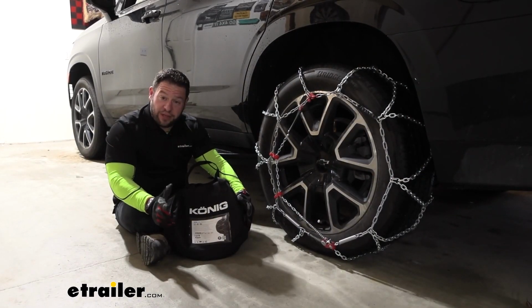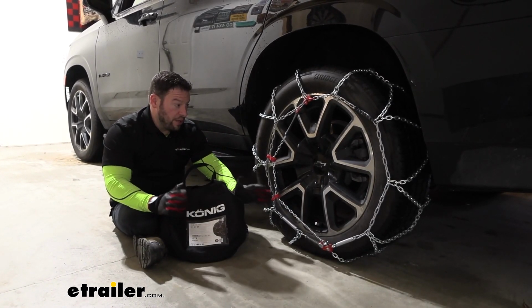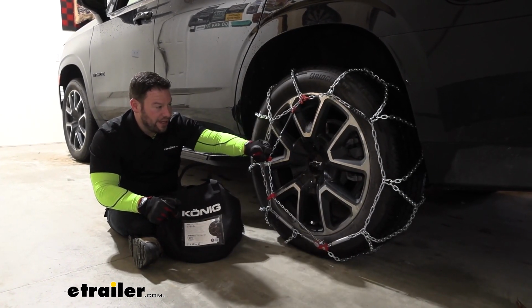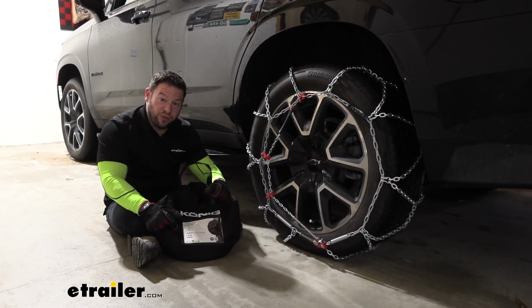You're going to repeat that process on the other side since they do come in a quantity of 2. Make sure you get them on there. They're really easy to install. I like how quickly it was to get them tensioned up too. I didn't have to have a separate accessory to do that. Just ran through the catch, pulled it tight. You're ready to hit the road and get through that snow.